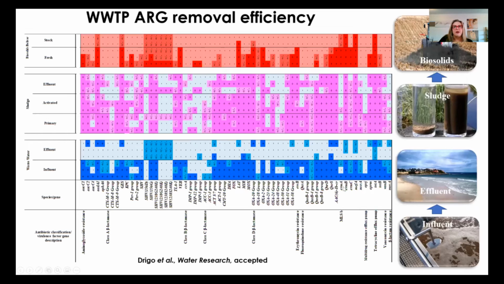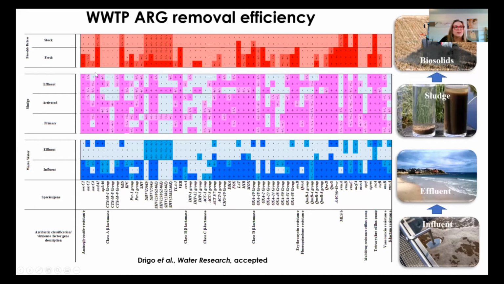At the gene level, there is a similar performance. Over here you have in blue the wastewater, then in pink the sludge, and in red the biosolid, which is the secondary product of the sludge. In South Australia, for instance, we use 100% of the biosolid produced from the wastewater treatment plants. However, this biosolid, of course, gets treated.